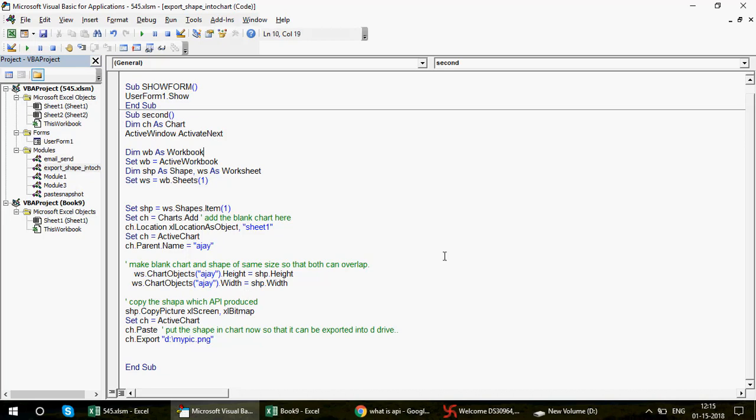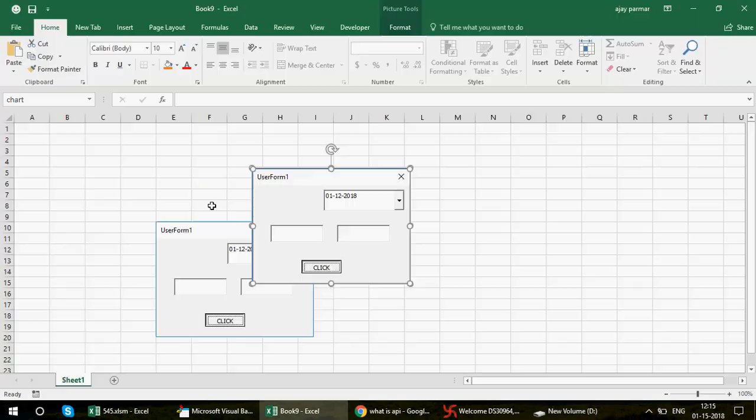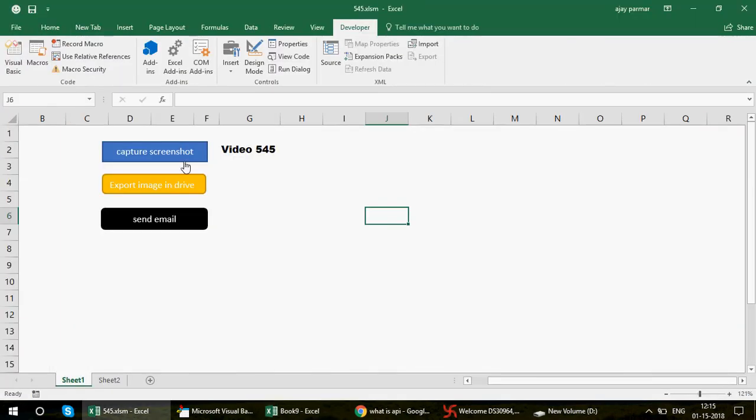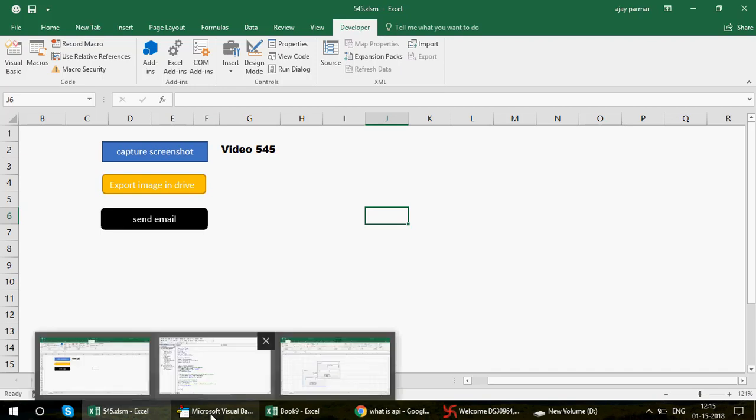And the reason why I have split these into the 3 codes, I just wanted to explain to you. That's why I have created 3 different macros. You can also go and merge macro 1 and macro 2 together, and then the third macro you can create separately, because sometimes you just want to take the snapshot, maybe you don't want to send the email. But anyways, that's all up to you. I leave it to you, but I hope I was able to explain everything on this part.